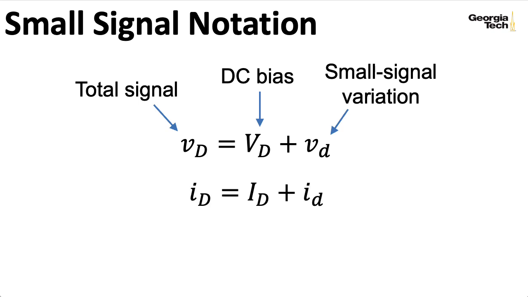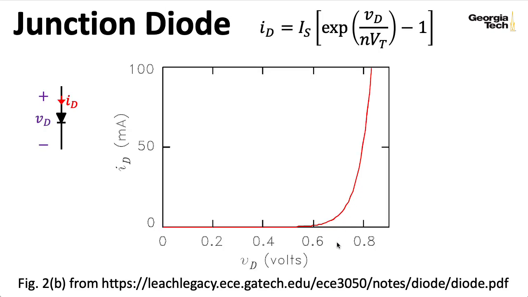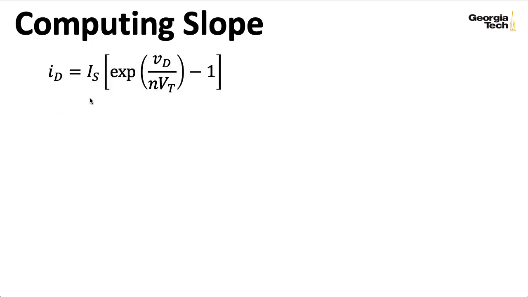It's very likely that at some point over the course of the semester, I'll mess up this notation, just figure out what I mean by context. Well, don't just do that. Go ahead and leave a comment below if I mess up somewhere. And I'll leave a correction note in the description for the video. So let's talk about computing the slope of this curve. So to compute the slope, I'll take this expression, and I'll take the derivative of the current with respect to the voltage. So according to the rules of calculus, this times minus one is just a constant, it goes away. And then according to the rules of taking derivatives of exponentials, this one over n vt term shows up in front.